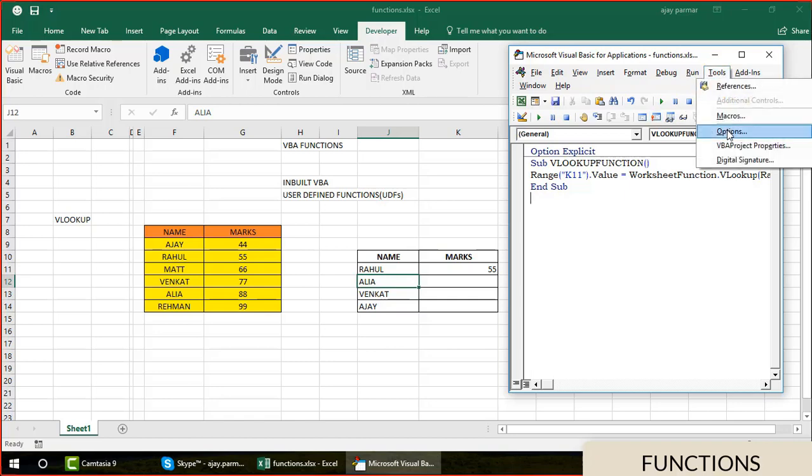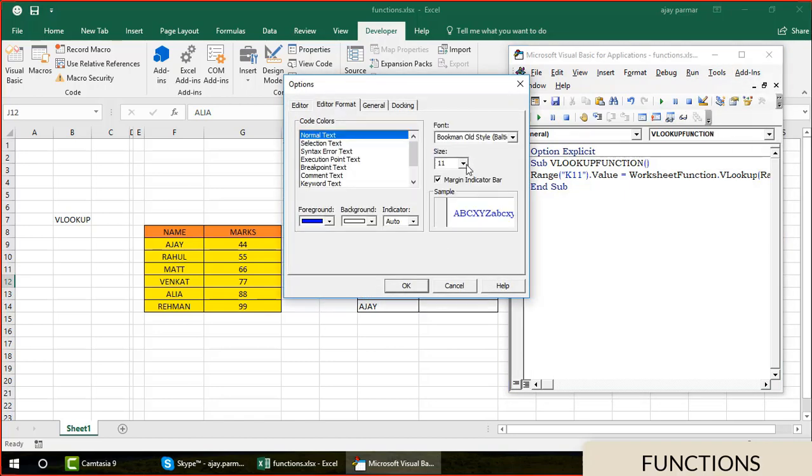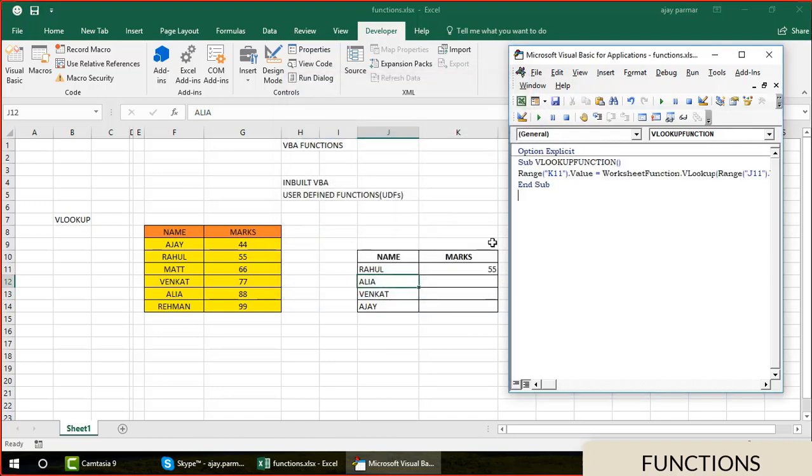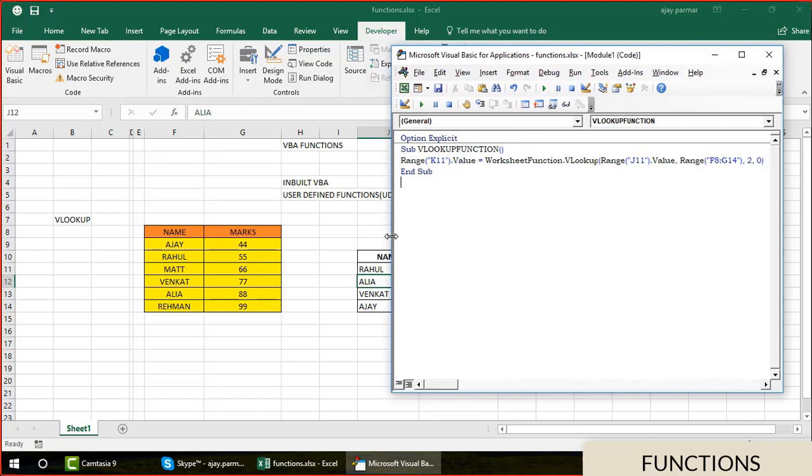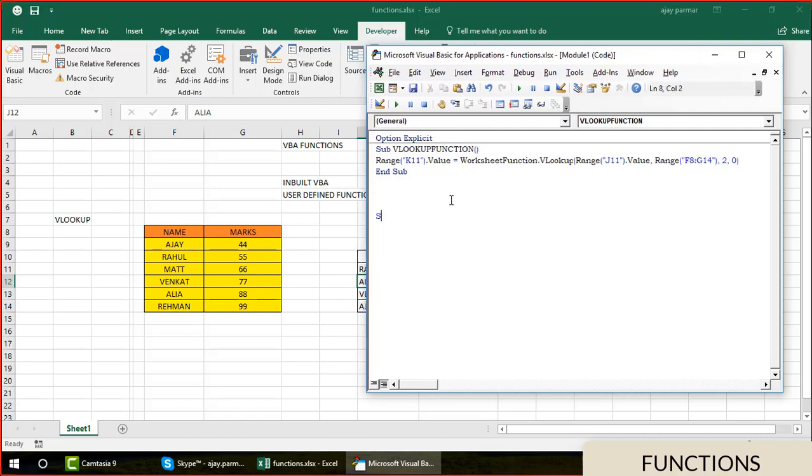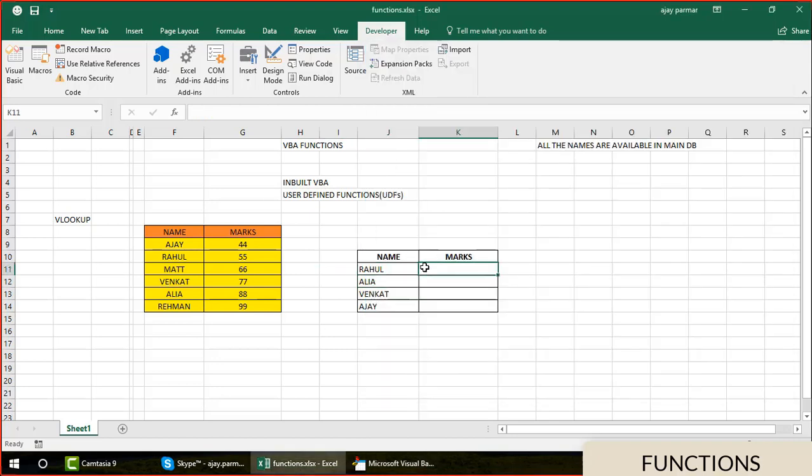Let me reduce the size of this text a little bit. Okay, so now guys, this is what I'm going to tell you. Now I go and club this VLOOKUP function with my loops. So I go and write here sub VLOOKUP with the loops, because I want to go to every cell. Now the first thing is, because you want to run this loop and go downward, how many times do you need to run the loop? Well, you need to run the loop 4 times actually.